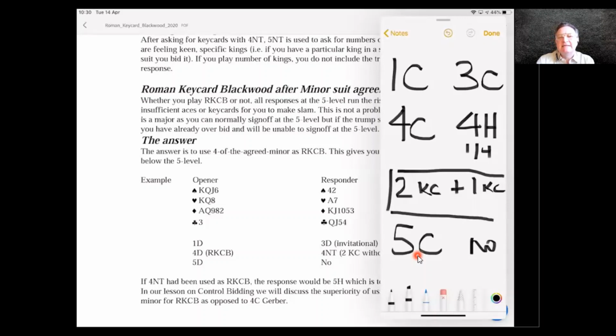Now, some people are going to say, but what if I want to invite game by bidding 4 of a minor? Now, this should be a rule for you when considering whether you should or shouldn't bid 4 of a minor. If you and your partner are having an auction between the two of you, that means it's not a competitive auction, then 4 of a minor should never be an invitation to game. Why? Because 3 of a minor can be an invitation to game.